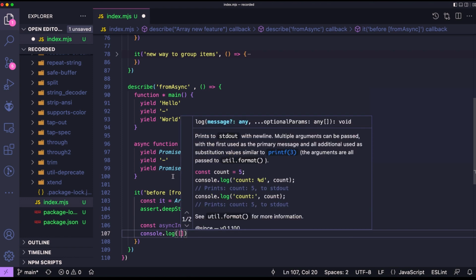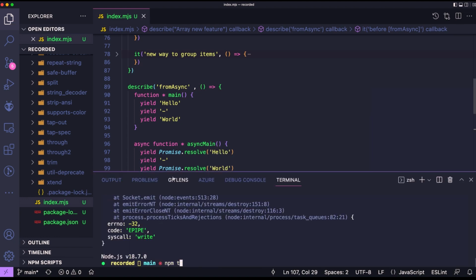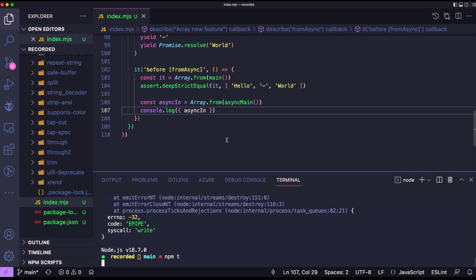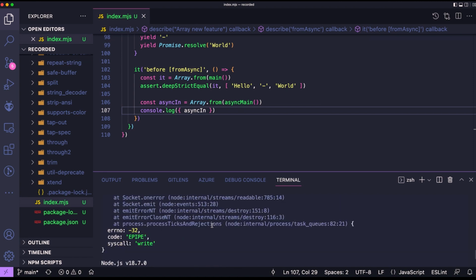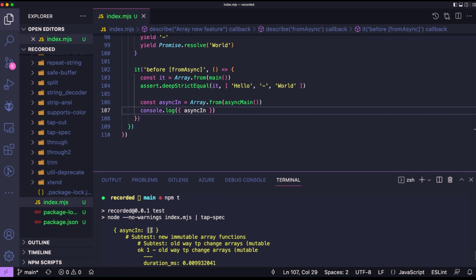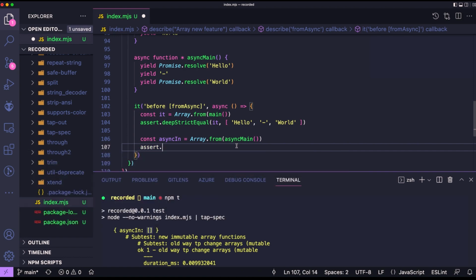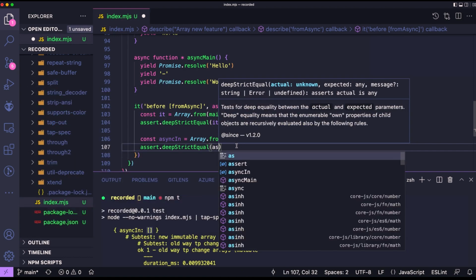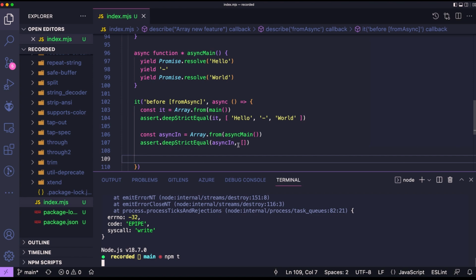What do we expect here? What will appear to us right now? I'm going to run and run again. Well, we had some troubles there, but still we have an empty array. Ooh, so we cannot use Array.from with async generators or async iterators, right? How could we consume this data? So first of all, we're going to have to use async here. And just for you to remember, I will use deep strict equal. This async it is an empty array, all right? Just for you to fix the concept of why you cannot use this one.